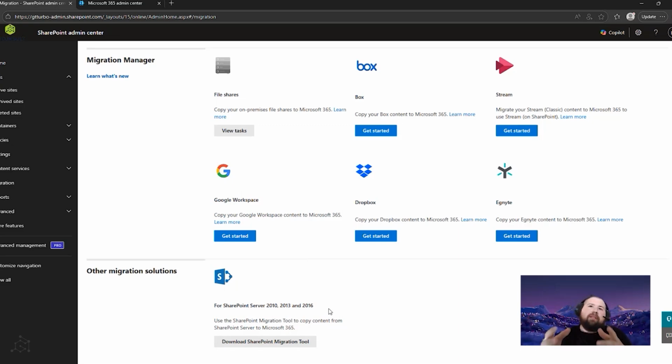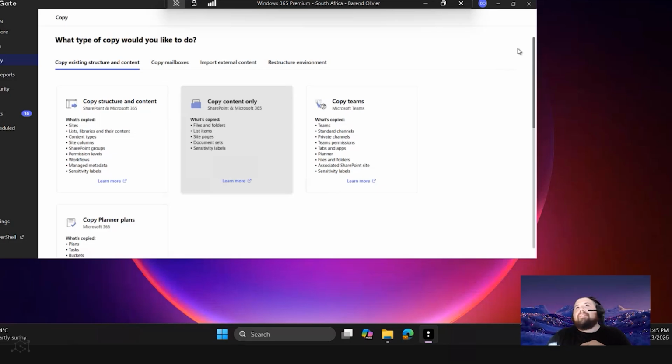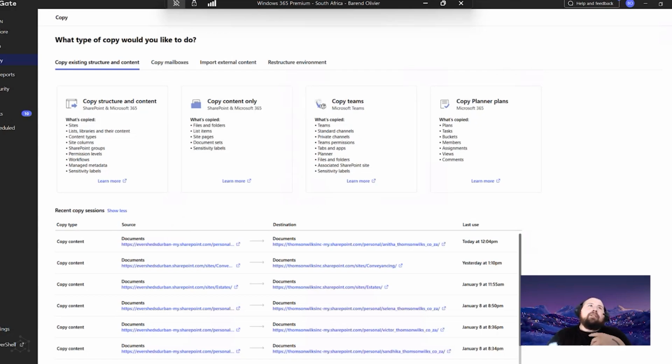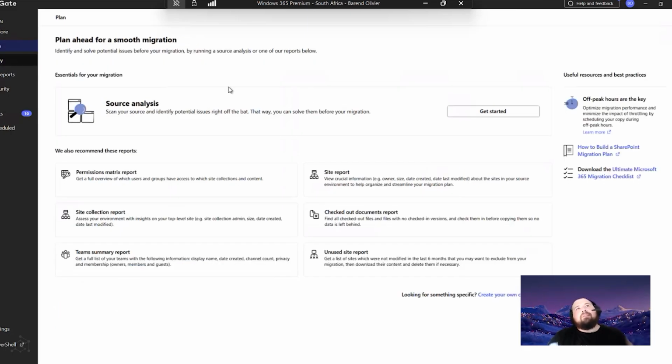This tool will only copy the content, which is the libraries, the folders, the files, the things you use. So if you use this specific tool for on-prem to online with SharePoint, you're going to have to do a lot of building in your online space. Whereas if we use our favorite alternative, which is ShareGate, you have so many more options when it comes to getting data from your source to your destination.